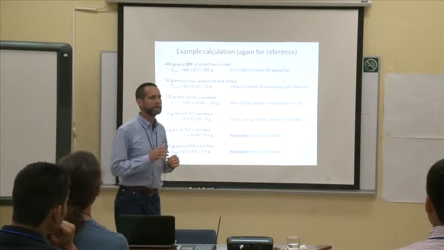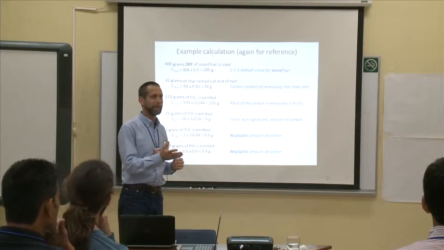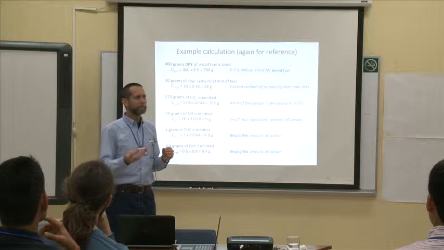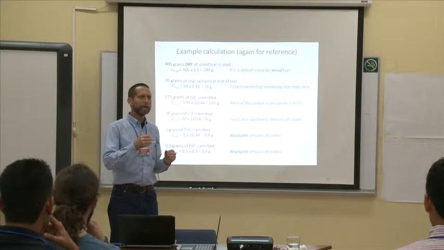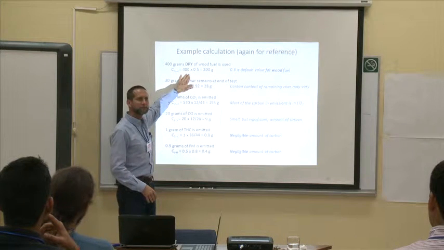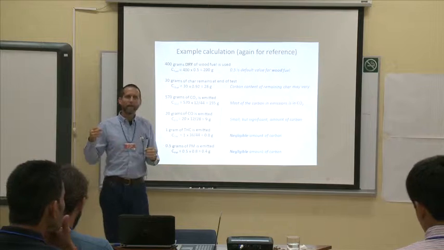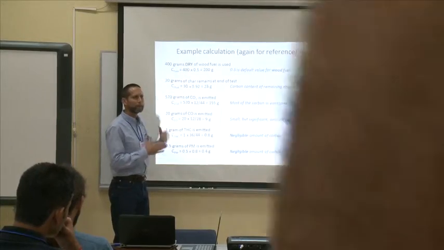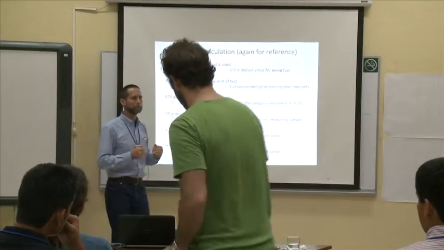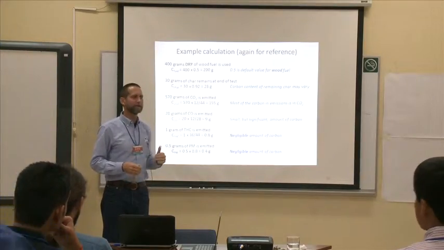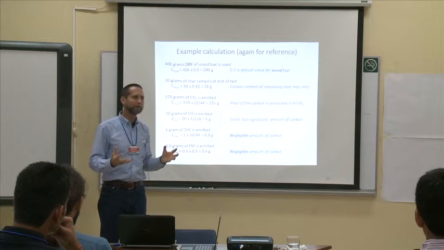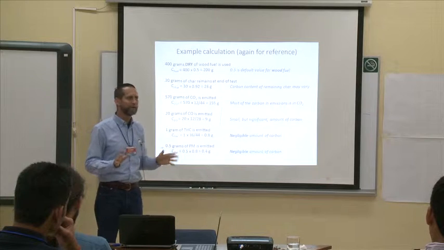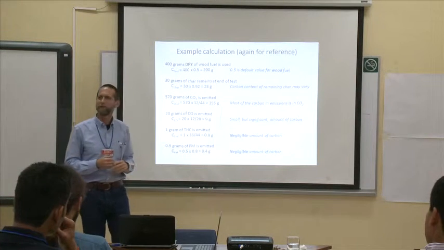Okay, the question is any type of ignition material. That's a good idea. In other words, if we were using some ignition material that was not included in this, that would produce more carbon dioxide in the emissions that we weren't accounting for, right? But that would make the carbon balance go in the opposite direction. We would be finding more carbon in the emissions than in the fuel. But that's a good thing to think of. That's the kind of thinking that doing this carbon balance gets you to do. It gets you to check things that you might not have checked if you weren't doing these calculations, right?